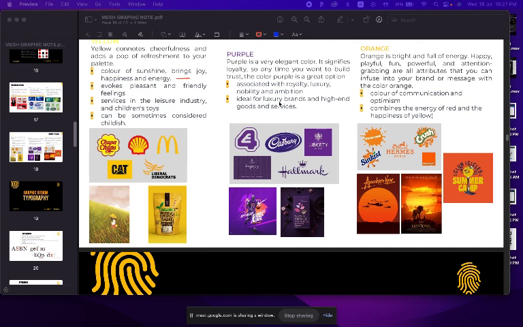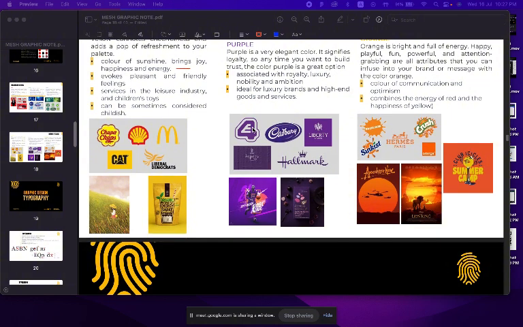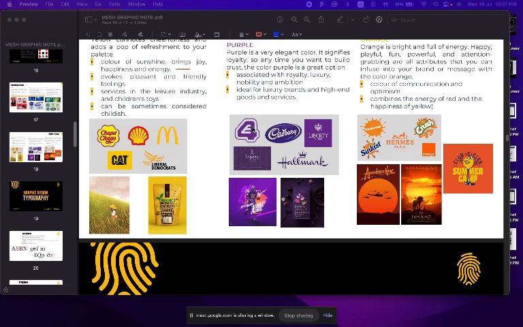The idea for luxury brands in high-end goods and services. So if you are using purple, you should think of it as a royal color, right? So royal colors will be purple, and then luxury. If you want to use purple for any type of design, it should be for somebody that likes luxury or somebody that is a royal person.